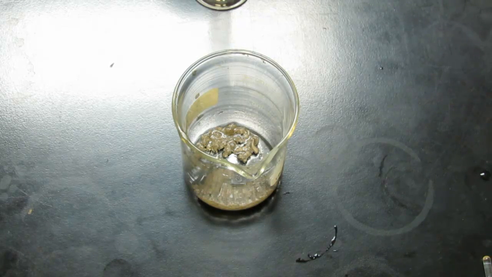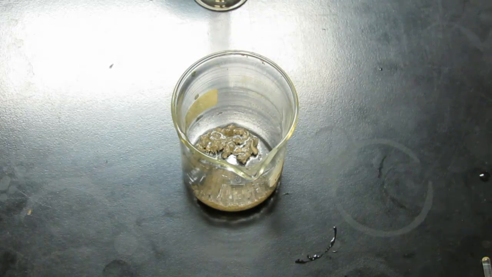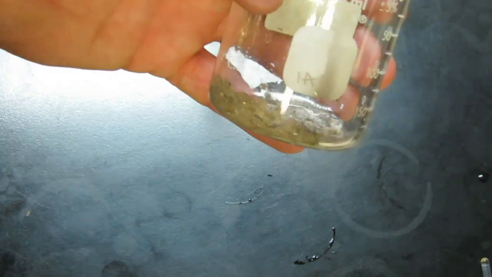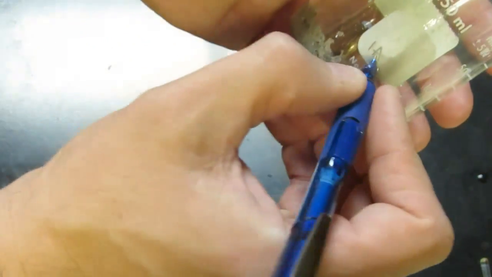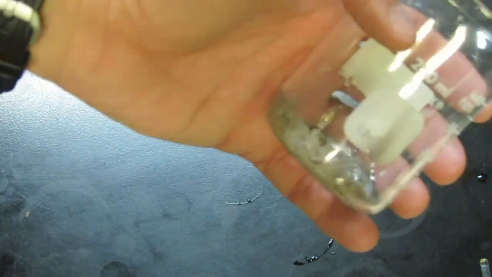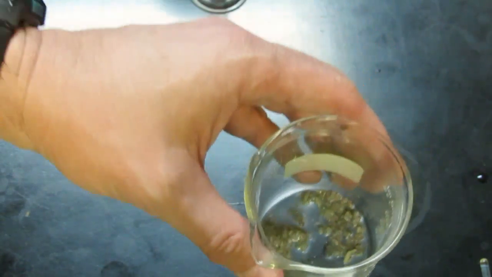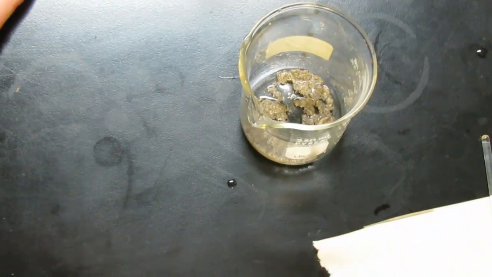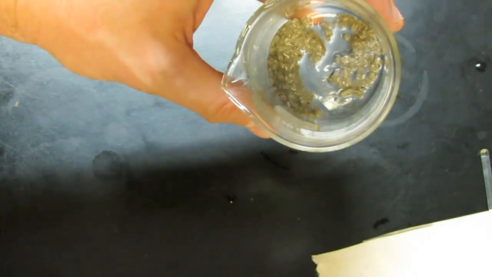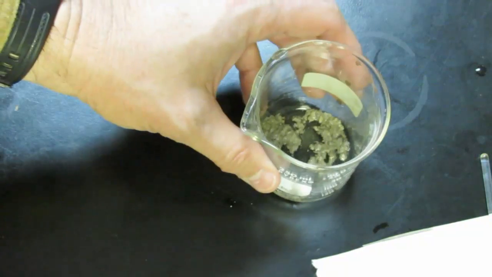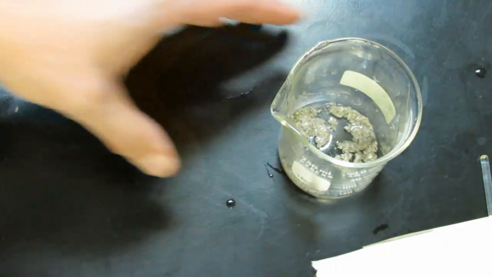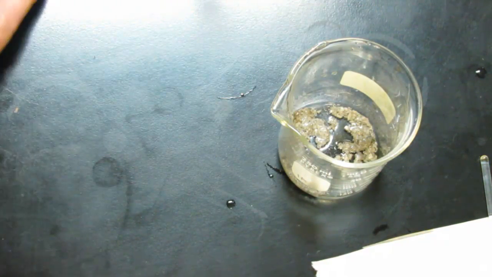Now what I need you to do is you're going to get a pencil. And on your beaker you're going to put your locker number. I'm just going to make sure that does say 1A or whatever my locker number is. And then we're going to move this to the drying oven in the back of the room, where we'll heat this for several hours. And as we heat it the water will evaporate. And we'll have just our silver crystals in the bottom. Of course we know the weight of this beaker dry. And when we come back next time we'll be able to weigh the beaker with the silver in it. The difference, of course, will be the mass of silver.